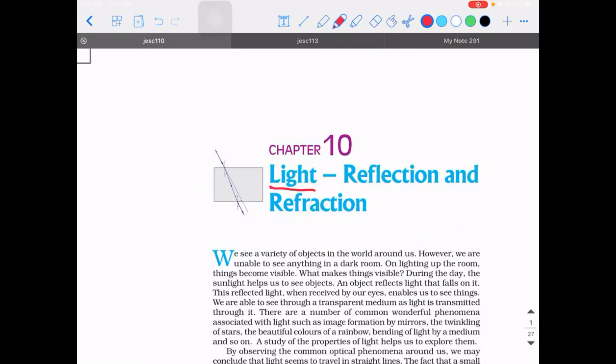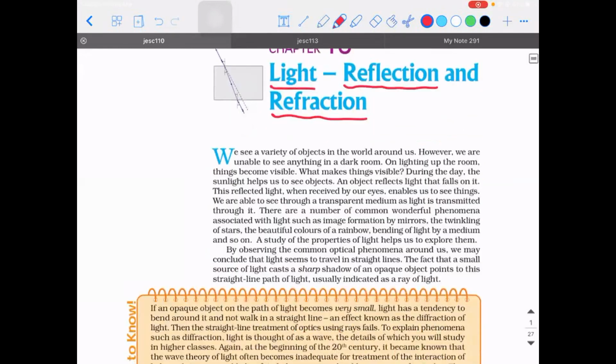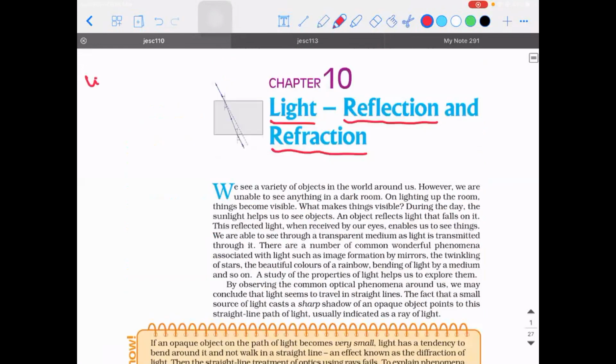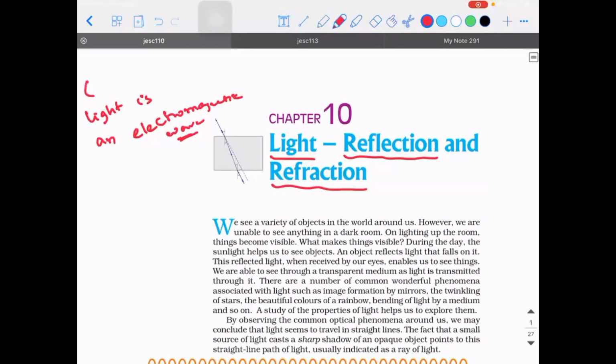Okay. So what are we going to learn in this chapter? The topic itself says light. We are going to see two principles, that is reflection and refraction. Before that, what is light? Sir, it's a form of energy. Okay, it's a form of energy. I'll just tell you a name, have it in your mind. Light is an electromagnetic wave. When I say light here, in this chapter we are reading mainly about the visible light.